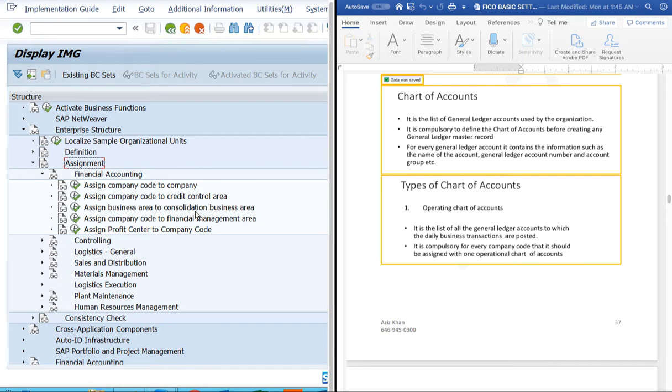So the CEO can just pull up the consolidation business area and he can see, oh, I have combined in New York and California, I made 1 million. But when you see at a business area level, in New York business area level, you won't be able to see the California sale. Now for example, if you are in Pakistan and you have some business, and you have branches in a few of the cities.